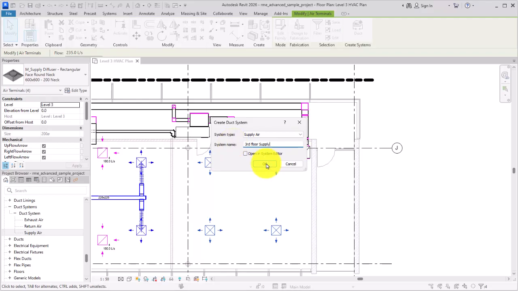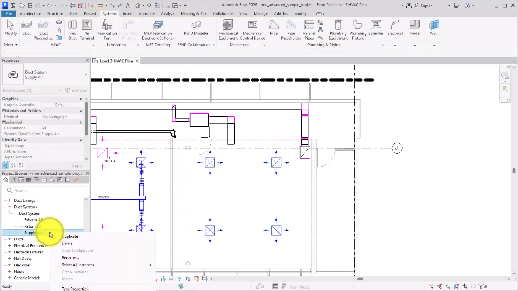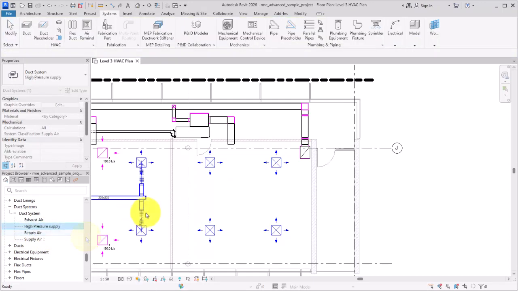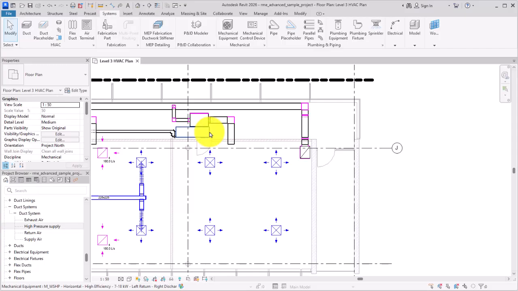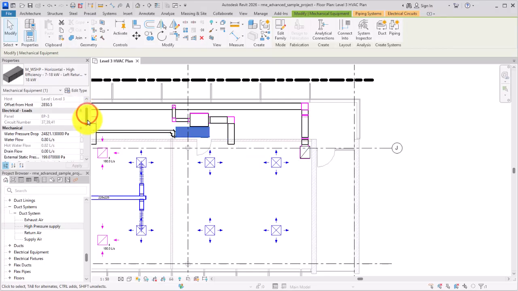If the default system types do not suit your needs, you can also create custom system types. From the System browser, select a system type, then duplicate and edit it. Next, select the equipment for the system. The equipment provides the supply for the fluid in the system and is necessary for computing a pressure drop for the system and for using the system inspector.